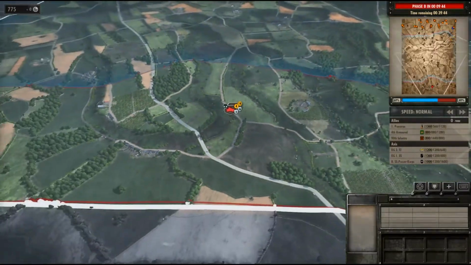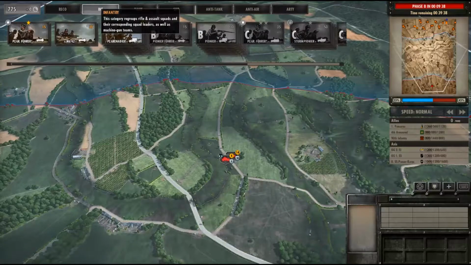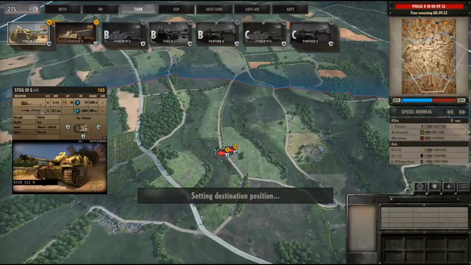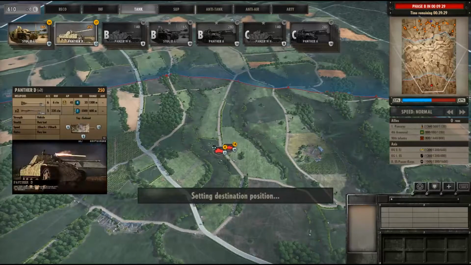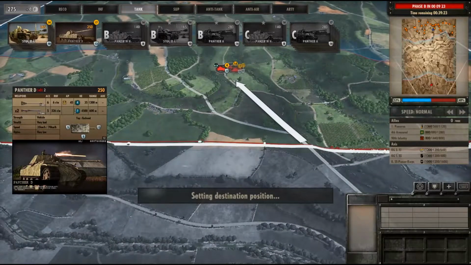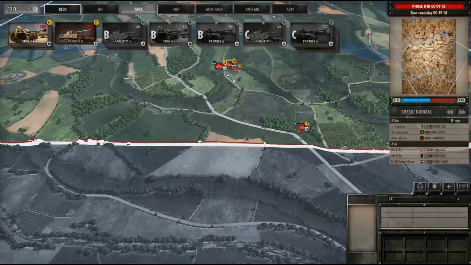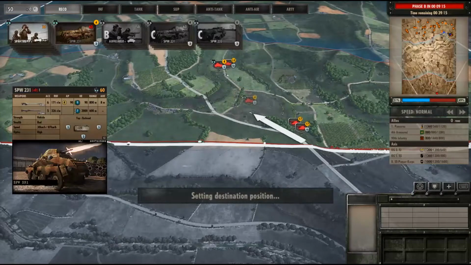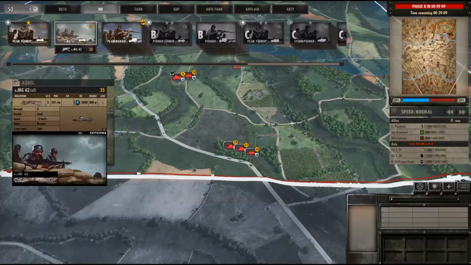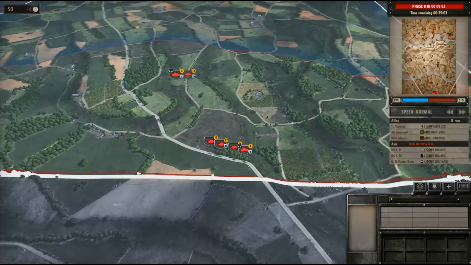And great, now I've got some more points. So, what have I got access to? Recon, another 231, infantry, tanks. Let's get a couple of Panthers early. Let's push them up. Let's get another Stug. Push them up. And now we'll get some recon. Another 231. Push them up over to there. And that's about all I can get at the moment. But that will do.